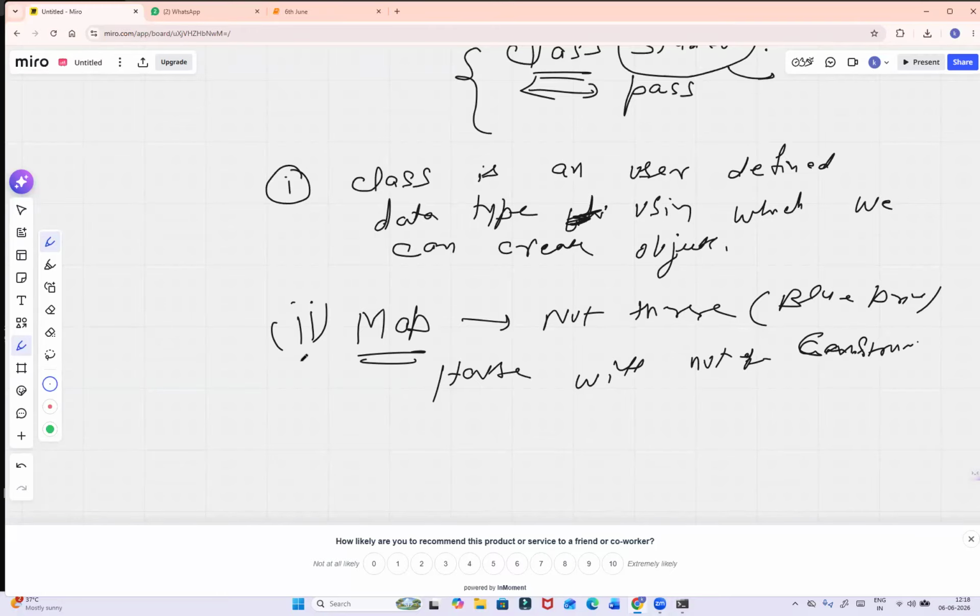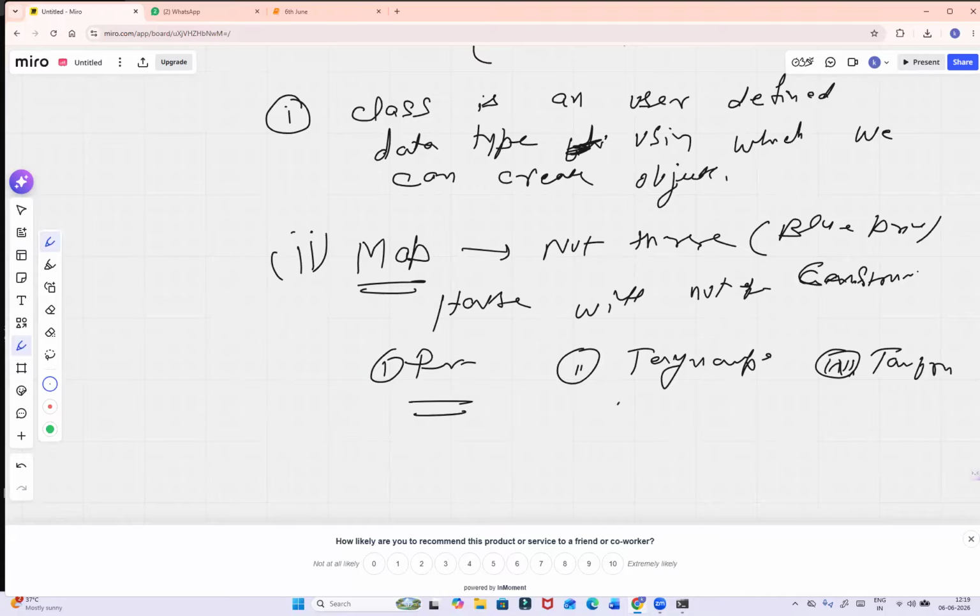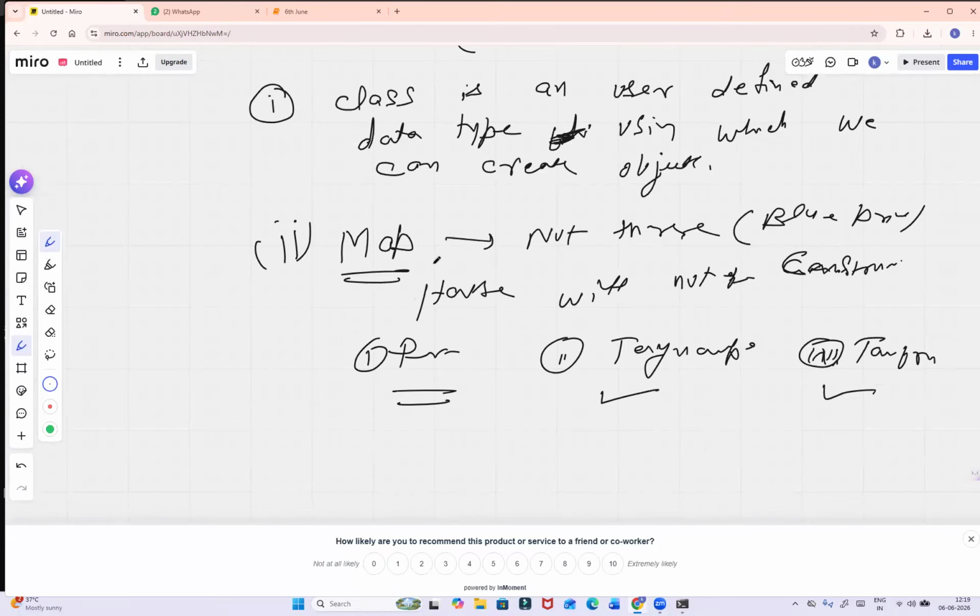If a builder has the map or the blueprint, he can construct a house in Perumbakkam, right? He can construct a house in Tenampet also. He can create a house in Tambaram. The same house, whatever house he is creating in Perumbakkam, will be the same in Tenampet and the same in Tambaram. So basically this map is class, right? So what definition comes from here for class?